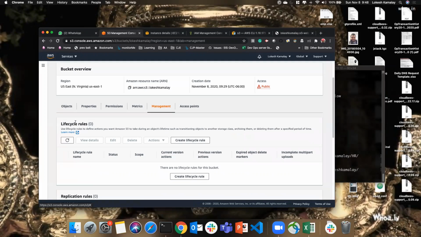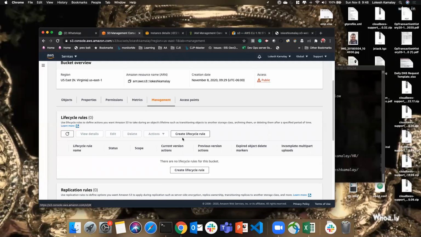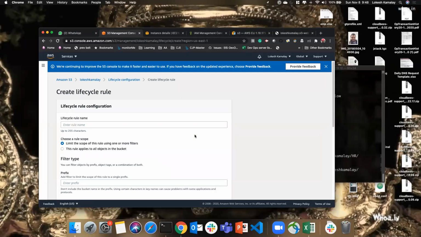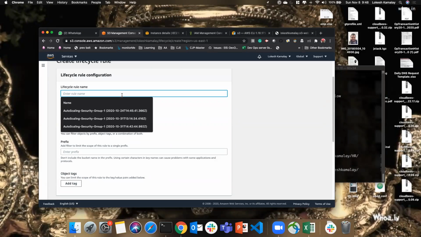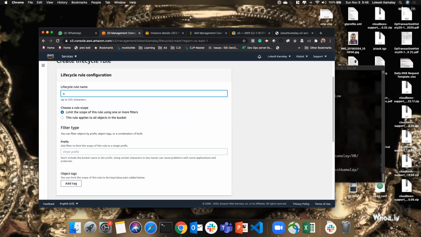lifecycle rules. Remember, we discussed lifecycle management in the snapshot. When we create the snapshots, we enable the lifecycle policy where the snapshot will automatically be created and be deleted after a certain amount of age or count. Here I'm also creating the lifecycle rules. First lifecycle rule. You can name it anything. S3 rule, you can just say.